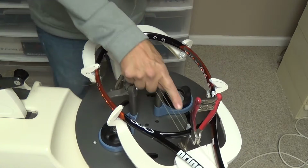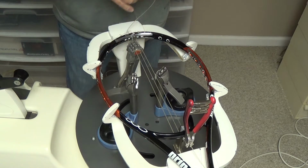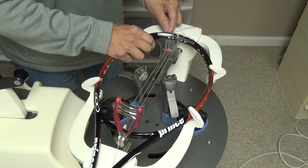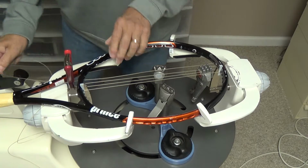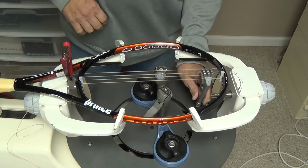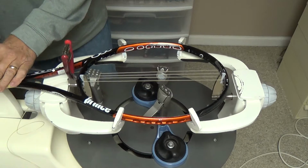Okay? Now if I was to remove this starting clamp, I'd have a clamp down there. Then when I come up here, I'm going to have 2 clamps adjacent to each other. And I don't want to do that. So what I'm going to do is run a 3rd main on the left side of the racket. Again, as close as I can get it to the frame.